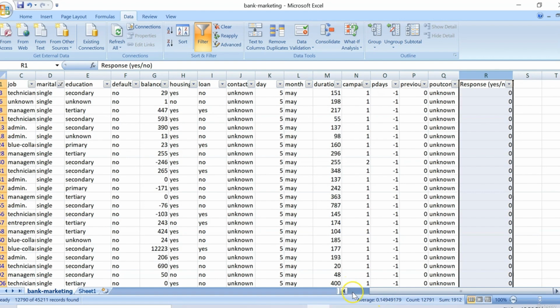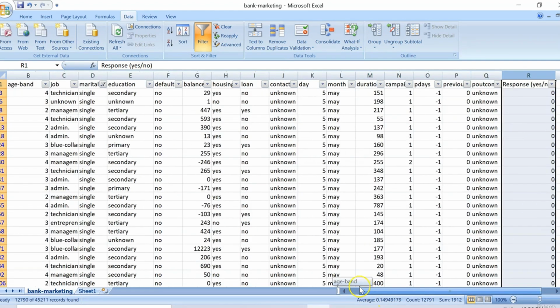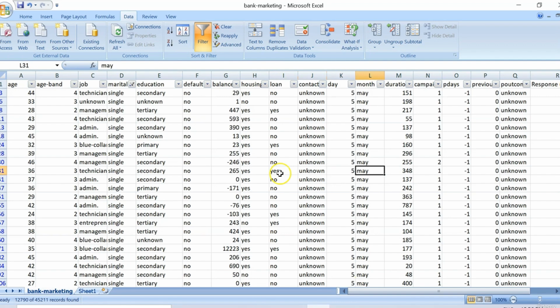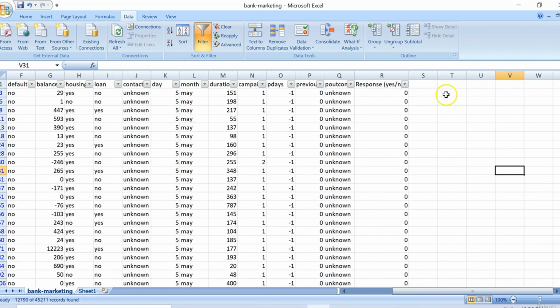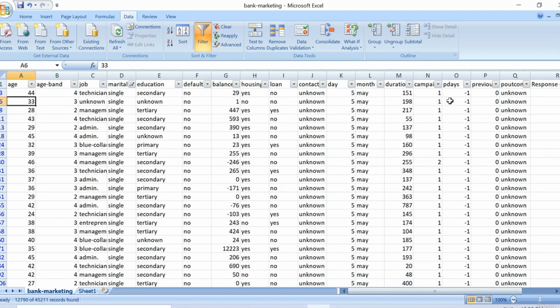But then all the analysis is a bit manual and I don't want to do that. I want to automate with some formulae. Let's say I want to calculate the response rate of married, divorce and single. I want to apply some formula and it should give the result automatically. If you have noticed, for the marital status we have three values: married, divorce and single, and the spelling of divorce is wrong, which is quite common if you are typing it manually. I don't want to do that. I want to select from under the marital status.